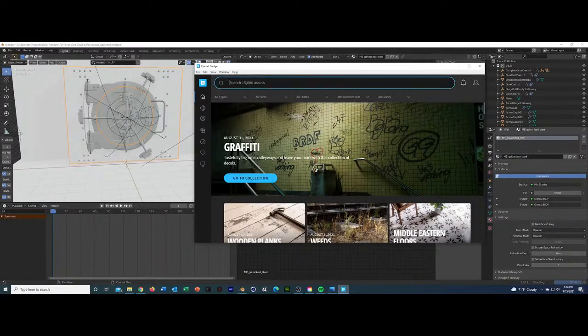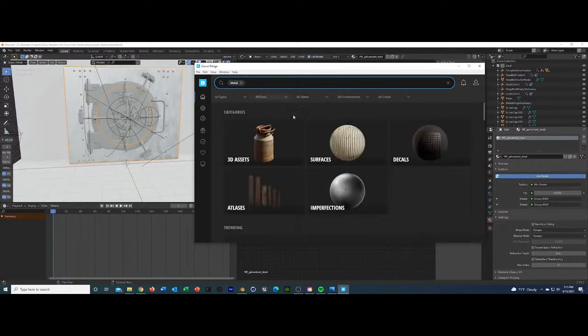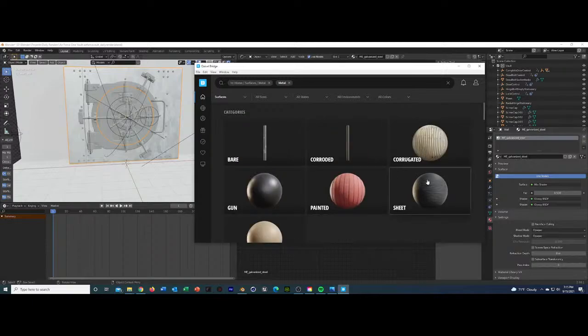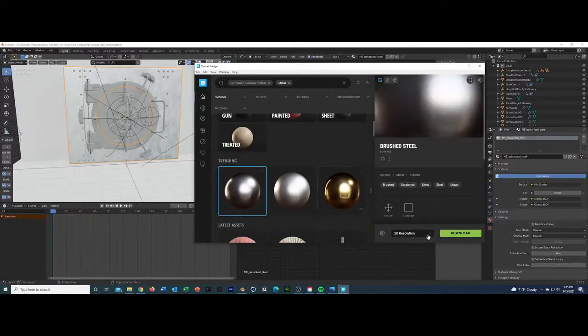All right, let's see what they got on Quixel Bridge for metal assets. Like I said, this is a great tool. You can import right into Blender or Unreal Engine. I like that brushed steel. Really cool about Quixel, all really high quality objects, surfaces, materials. I'm just going to use the 2K texture because I don't really need 4K clogging up the scene, but I may bring in a couple other 4K textures later on.